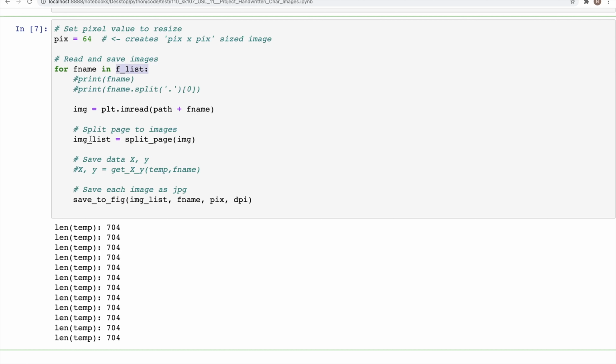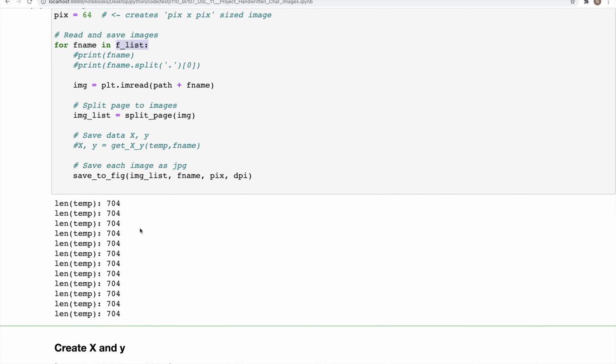We get the image list back, which is a list containing items where each item is an array of a smaller image that is of size 64 by 64. So it's like a 64 by 64 array, and we send that array out to the SaveFig function, and SaveFig then converts that array into a physical image and saves it in that subfolder.